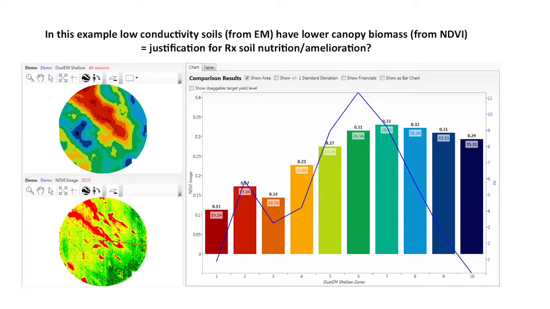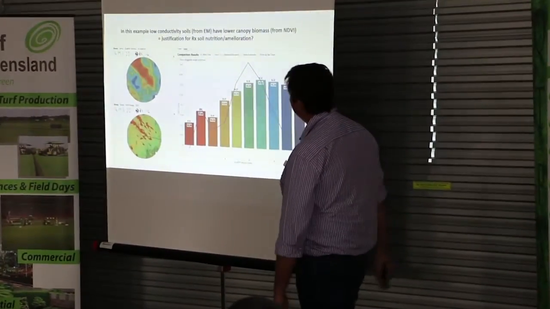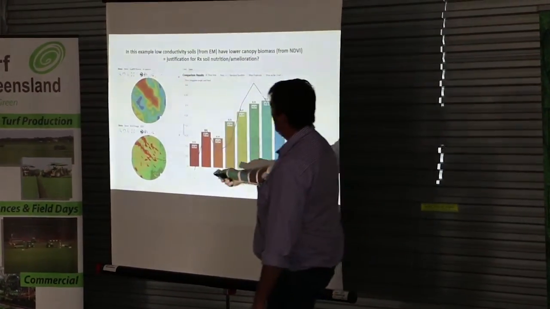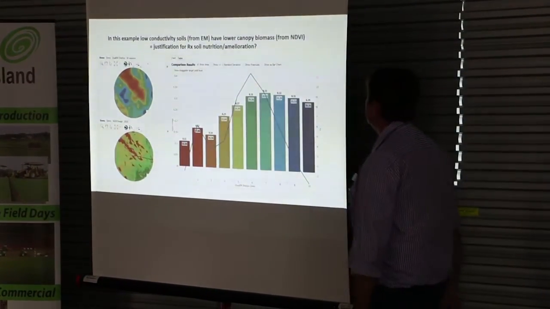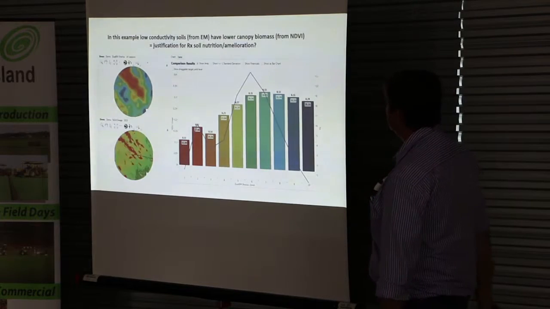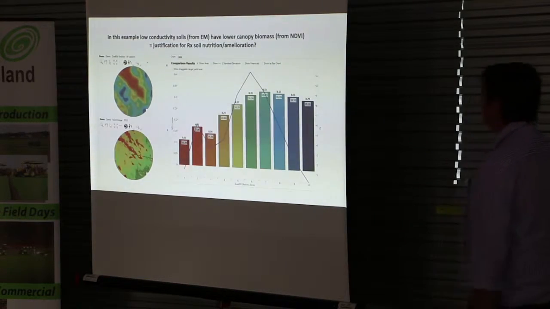And again, so what? We've got variable soils. Maybe you don't have variation in the crop due to variable soils. That's what you do. You can probably see a visual alignment there: NDVI versus soil conductivity from the EM. But you can pull it apart and start to quantify how much is the relationship and hopefully then what's the optimum.